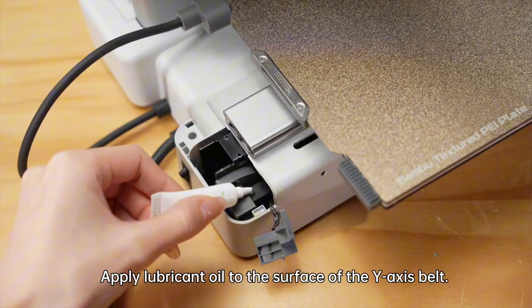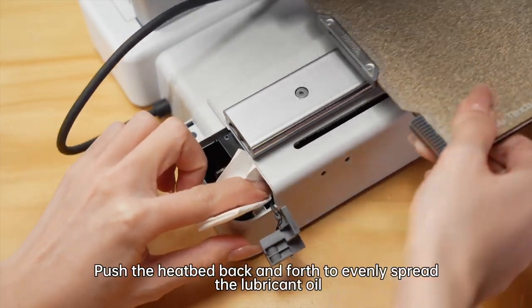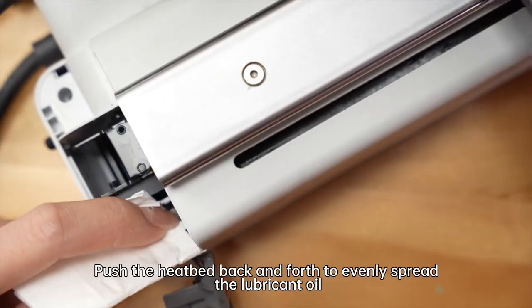Apply lubricant oil to the surface of the Y-axis belt. Press it tightly with a cleaning cloth. Push the heat bed back and forth to evenly spread the lubricant oil.